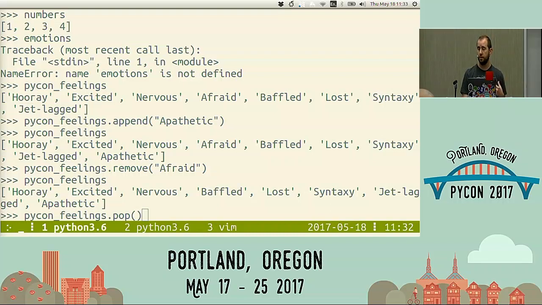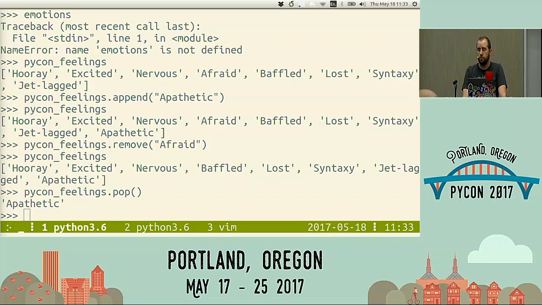So pop, this is the opposite of append. Pop is kind of a weird word. The reason we have the word pop is because some other programming languages have a push and a pop. You can push to the end of the list and pop from the end of the list. In Python, we have append and pop. For some reason, they decided push was weird, and then they couldn't figure out a better word for pop, so they just decided to use pop. So the opposite of pop is append, and the opposite of append is pop.